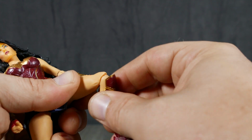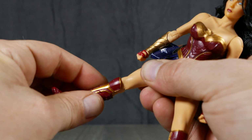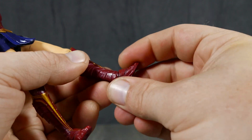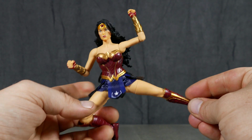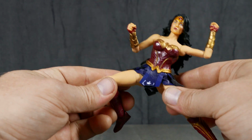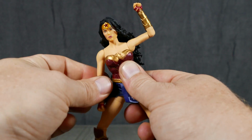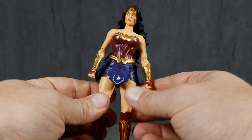I believe. Maybe it's not supposed to. I don't want to break her knee off, so I'm going to go with a no. It's probably actually not supposed to rotate. And she's got the ankles right here with the little ball peg. They've always got a ball peg right inside the foot here. So, as usual, not the most articulated of possibilities. However, that being said, for someone like me, this is certainly a lot of articulation. This will be way more than I'll ever need after I do this photo shoot. I'm going to pop her on a shelf, and she's going to look fantastic just standing there.